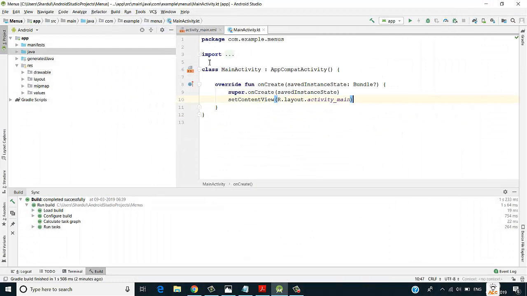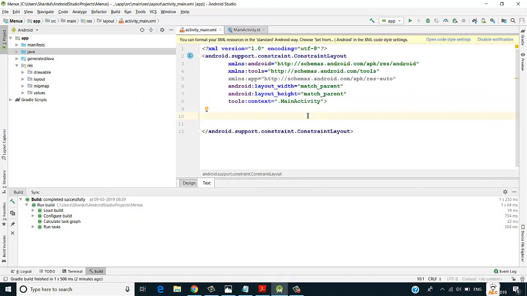I've already created a project named menus, and in my activity_main I would just simply get the GUI component bottom navigation view over here. But hold on, before proceeding, we need to add some dependencies, as we had done for frame layouts and app bar.